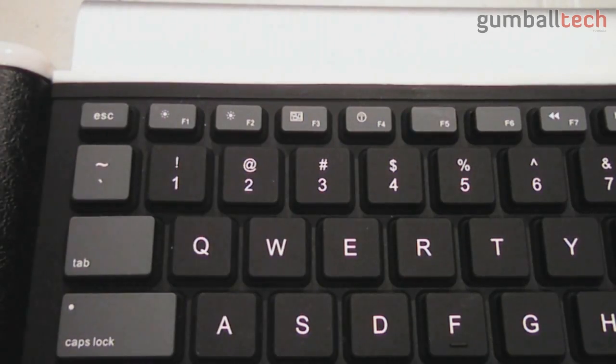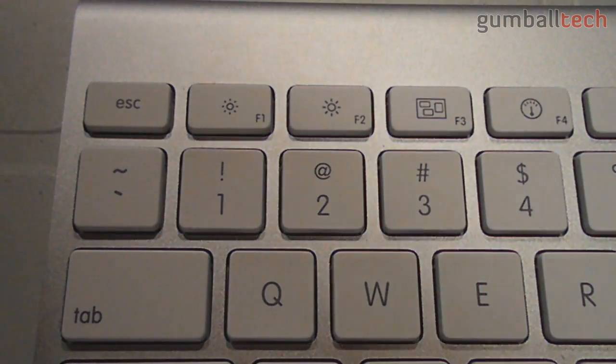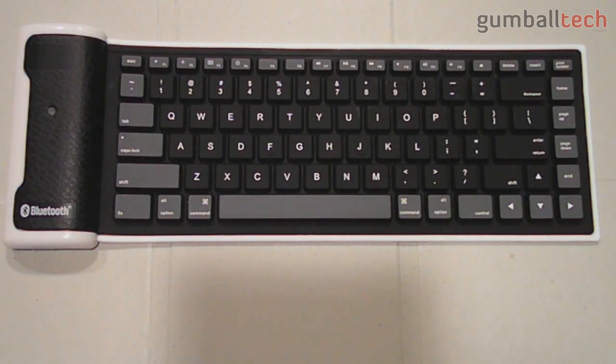If you're using a normal Bluetooth keyboard, like this one, with your iPhone, you can use certain keys, like the brightness keys will work and the volume keys will work. Unfortunately, that doesn't apply to this guy, but that's okay, because it does its job pretty well. This keyboard is $34, which I would say is a pretty good price for what it does.